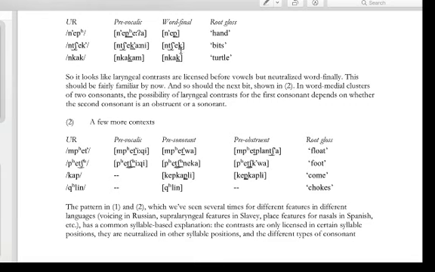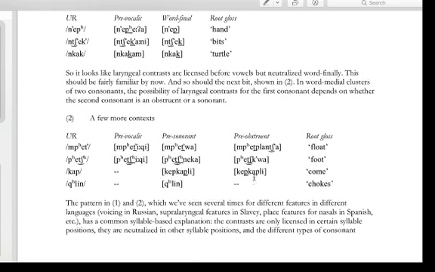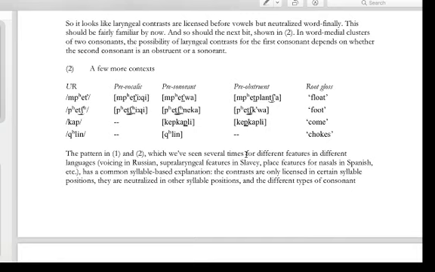So word finally, obviously, the only syllable that a final consonant can be in is the preceding one. And then in these obstruent clusters, the classical analysis here would say, well, the difference between presonorant and preobstruent is that these ones are complex onsets, but these ones can't be onsets. And so the first consonant has to be a coda consonant here. And that's why you don't get licensing of laryngeal features on these first consonants in these cases, because they're codas of the preceding syllable and not onsets of the following syllable.